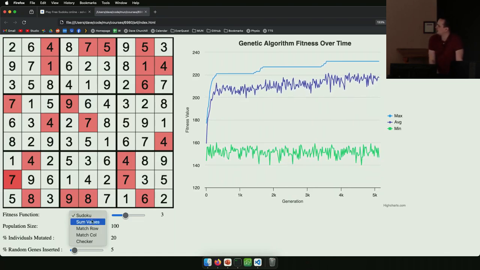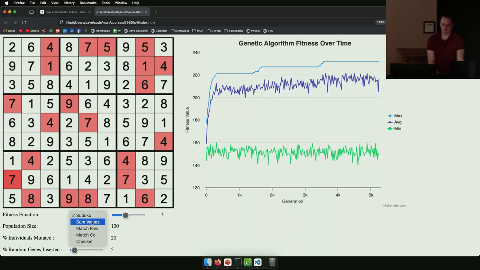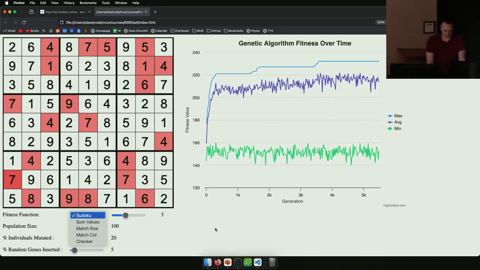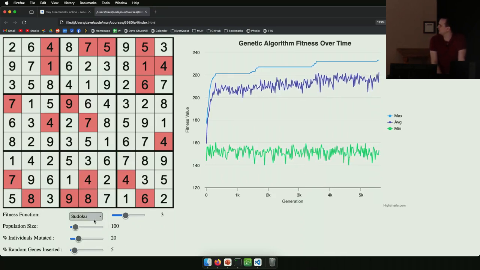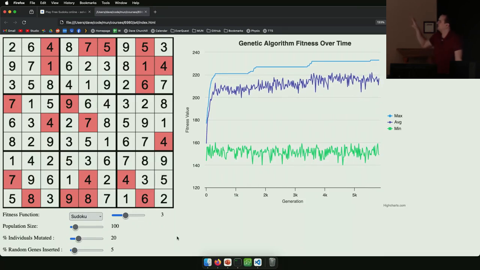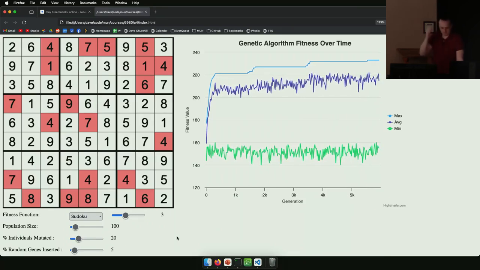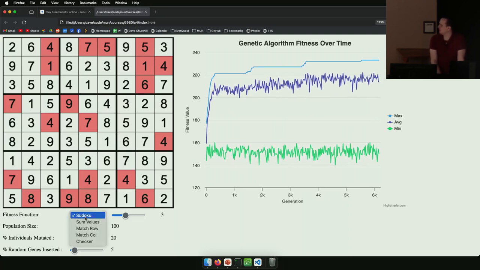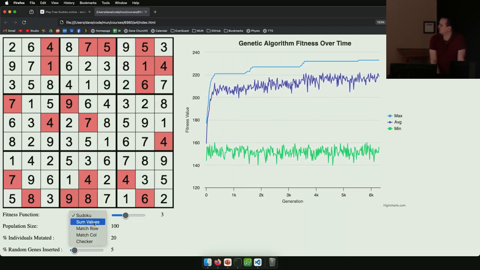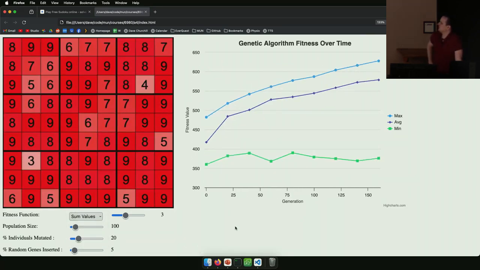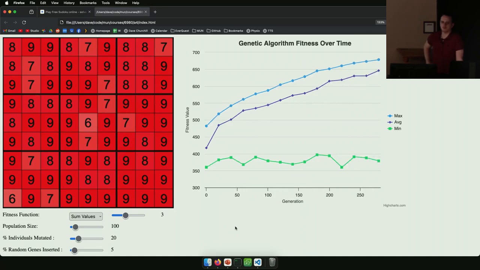So for example, here is the sum values fitness. So I guess let's explain the user interface. We have our options down in the bottom left, and I realize that they are probably too small for you to read here, but I can't make it any bigger without this going off the screen. So the first option down here is to change the fitness function. If I change it from Sudoku to sum values, then my fitness function changes to just be the sum of all the values, right?